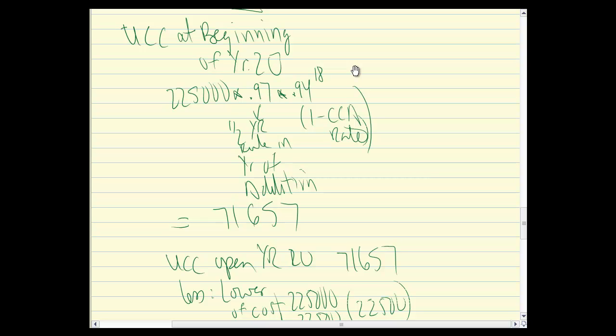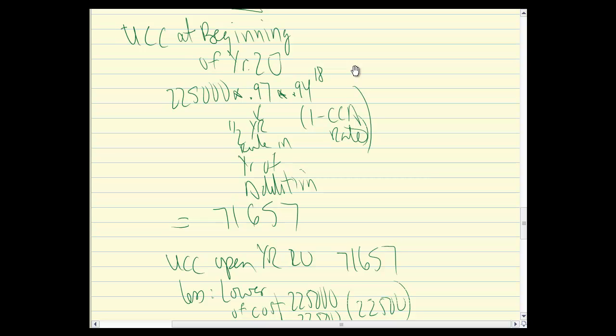You clearly have to say 22,500, take it back to today's day, or your present value add. The second piece is, you're filing a tax return in 2020. You have a UCC balance of 71,657. The way you determine that is you put 225 in, right? In year one, you put 225 in. You take CCA. You're only allowed to take half of CCA in the first year. Agree? So basically, calculate your balance at the end of the first year. It'll be 225 times 0.97.